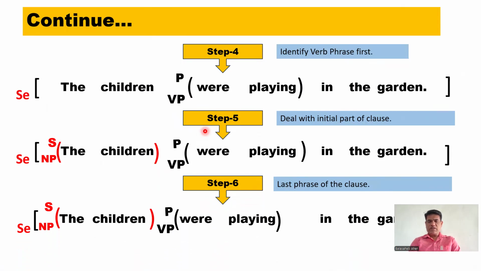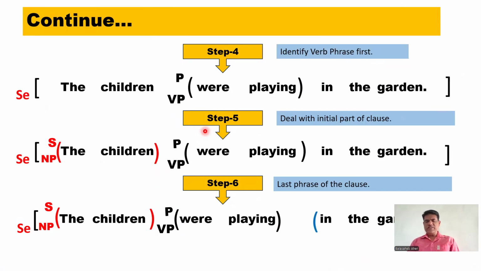Now the last part. Again, we will have to start a round bracket from the word "in", and we have to end it after the garden, because we cannot end it after "in", because then it will not be able to form any phrase, and the same is the case with "the". That is why we have to end our bracket after the garden, because after that we do not have any word.